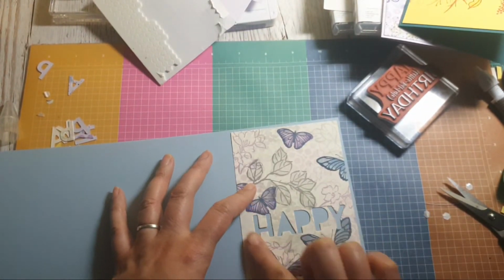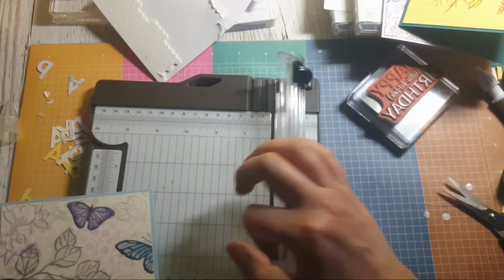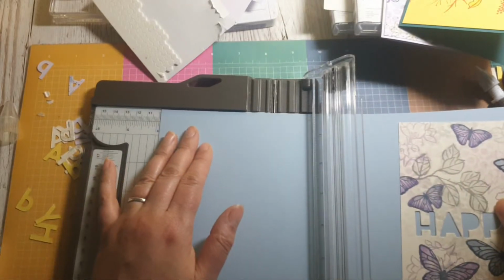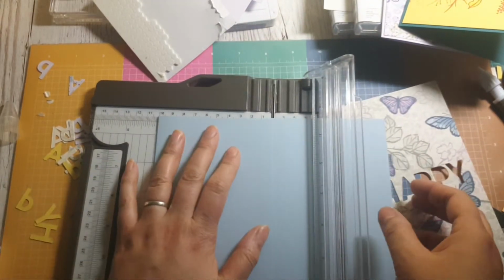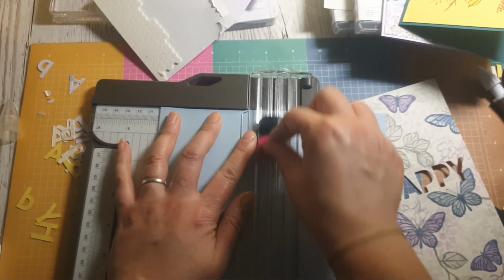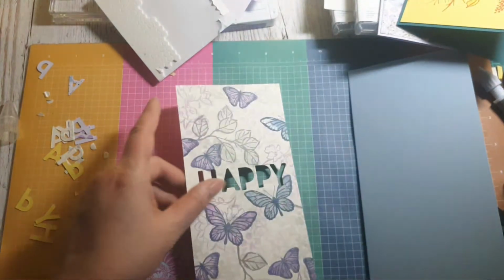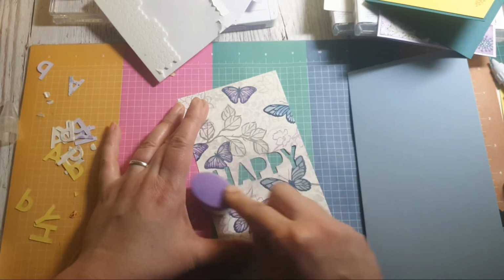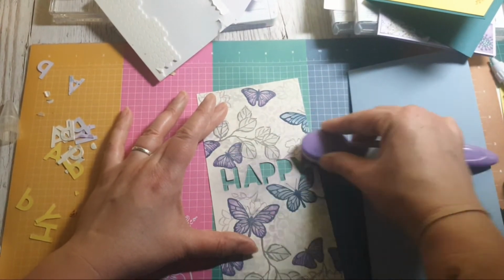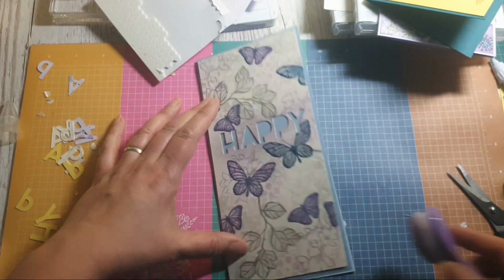So again, I think with a little bit of extra sponging around here, it will add to the contrast that we need. So again, score just a little bit bigger than your matting layer or your design layer. Fold in half and then cut. My little brush. Do a little bit of a swish with the purple. I haven't re-inked it, I'm just using the colour that was still on there. So I think that's probably enough for it to show up.